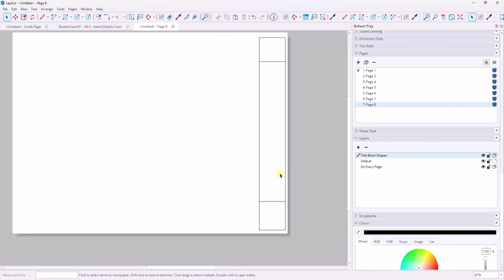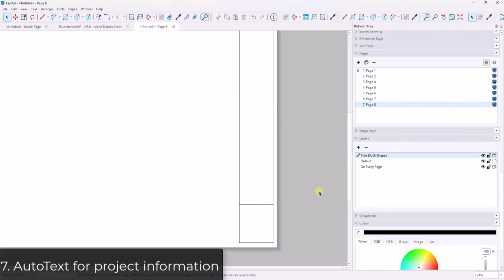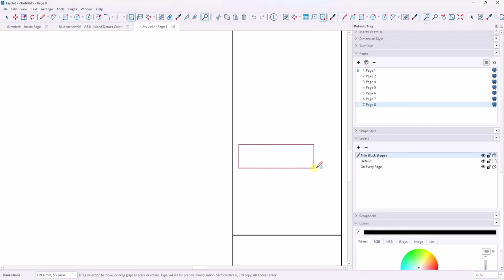And while we're here, let's talk about auto text for a second, because auto text is something that can save you a lot of time as well. So let's say that we were to create a plan set right here, and we're going to add a project name. So in this case, and notice how this is showing up as red, by the way.